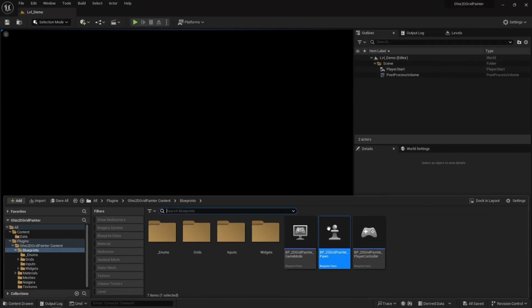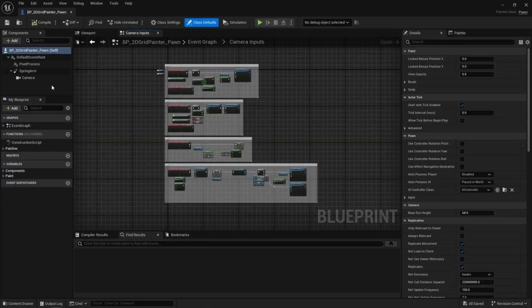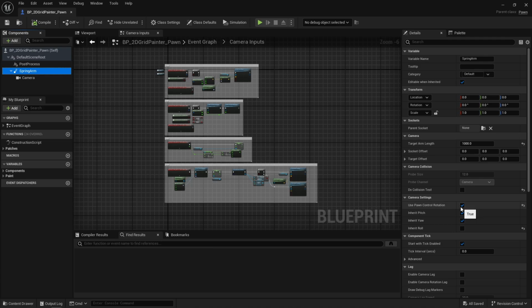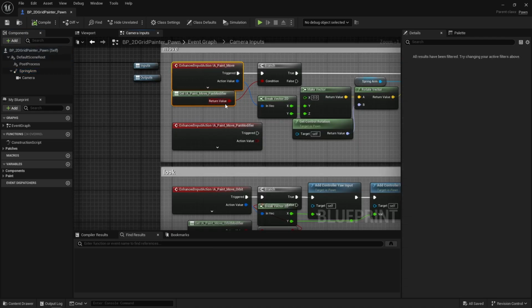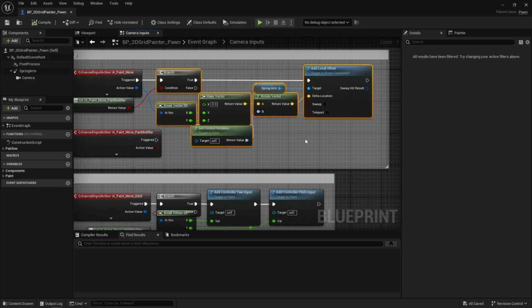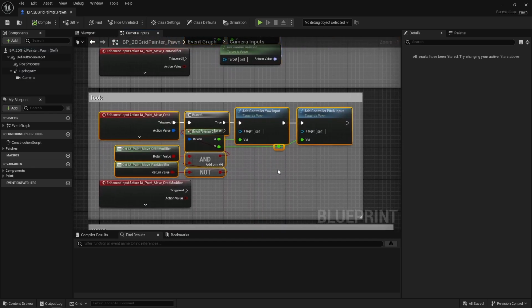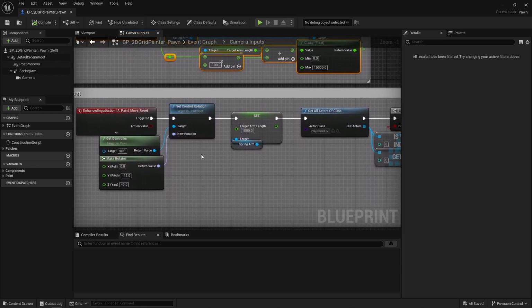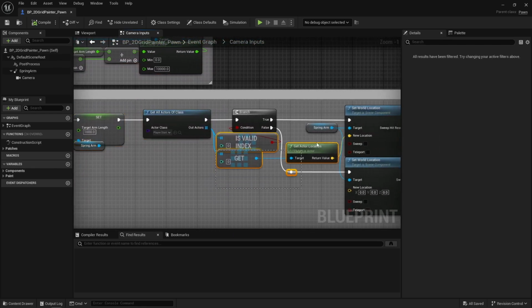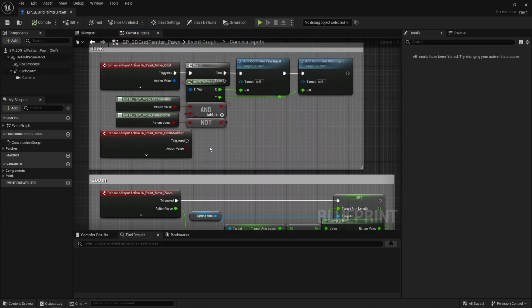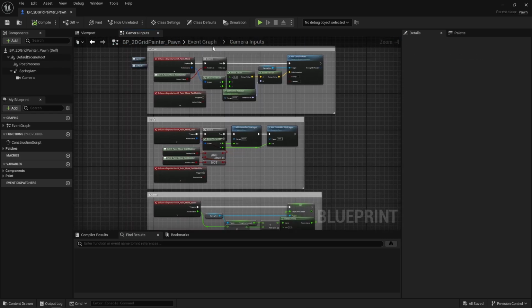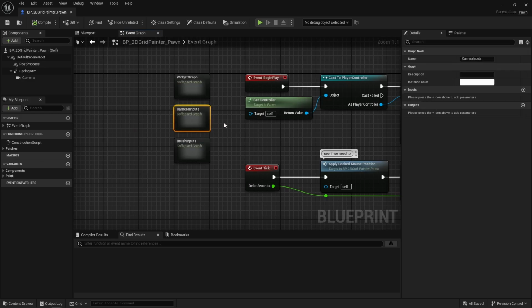In the pawn blueprint, I added a camera attached to a spring arm component configured to use the control rotation. I also implemented the different input actions like the view controls. That's to pan the view, orbit the view, zoom in and out, and reset the view. Pretty basic. I'm sure there are better ways to make use of the enhanced input system to build complex controls, key combos and whatnot, but whatever. This works for me and it's simple enough. I collapsed these events into a graph and voila. That's step 1.